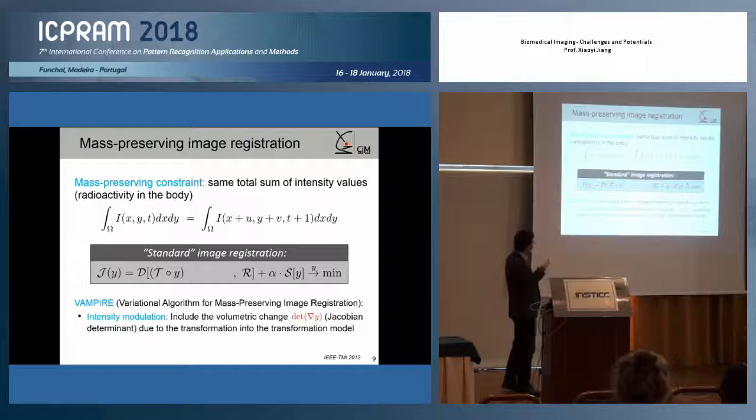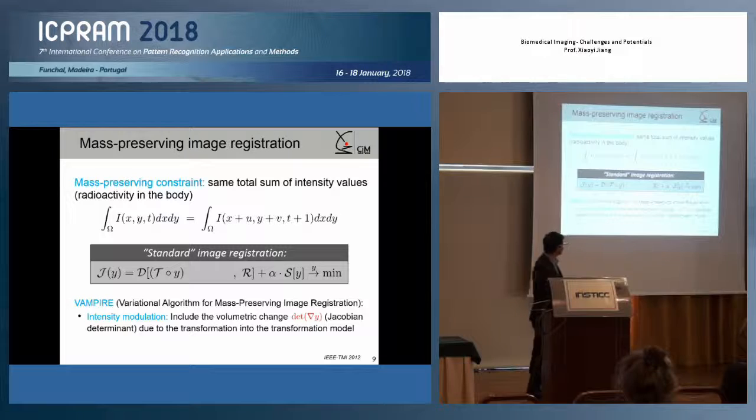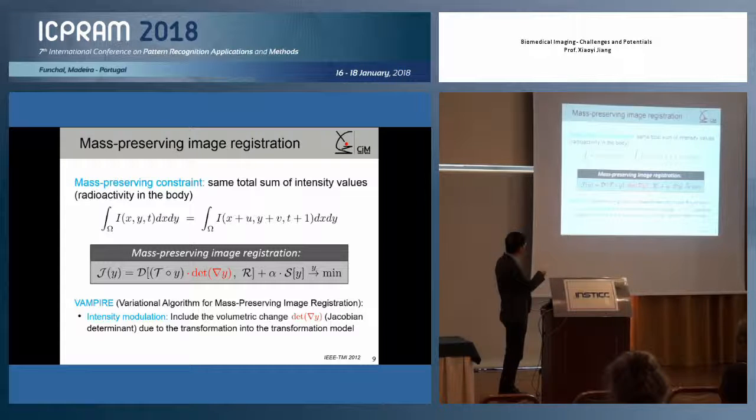And one way of motion analysis, as I said, is registration. The idea here is very simple, at least theoretically. You have the template, you look for some transformation y, and then you compare the transformed template with some reference. This is a difference function, the difference between the reference and the transformed template. Then you try to find a transformation so that the difference is minimized. And in this case, we typically need a regularization to make the problem solvable. But in case of the mass preserving, we need to develop a step more. We need to extend this formulation, and we have developed the so-called Vampire algorithm for doing that.